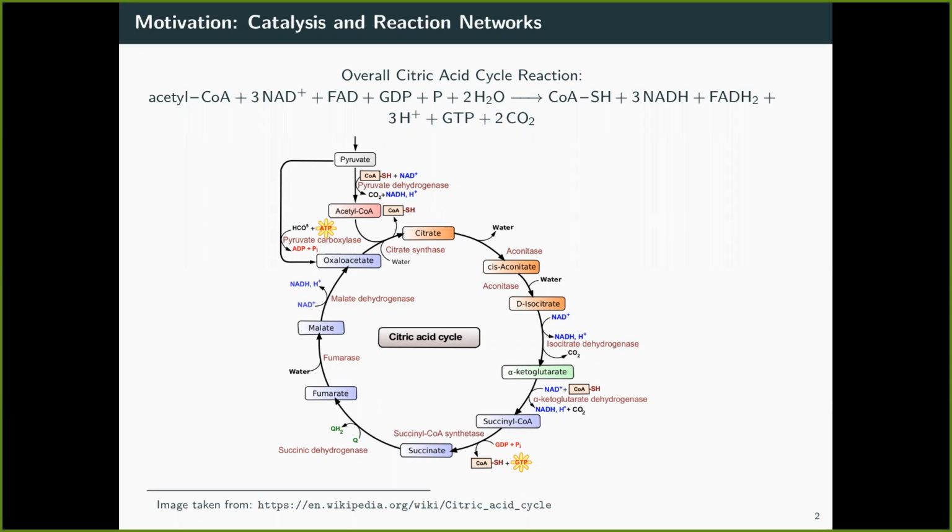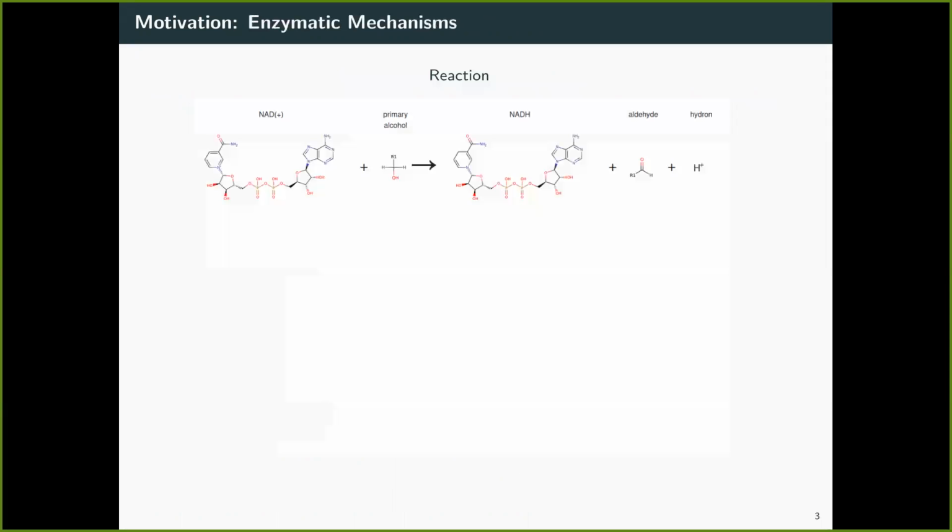To get a more complete understanding of a catalytic reaction, it's therefore normally more useful to depict the underlying process of the reaction, for example, by using a reaction network. In this process, it's clear that the catalyst is not some immutable object, but broken up only to then later be reformed. For example, for the citric acid cycle that we have depicted here, we see that the catalyst, in this case the oxaloacetate molecule, kickstarts a sequence of enzymatic reactions that in the end generate a new oxaloacetate molecule. And we represent this by a reaction network containing a cycle that really underlines the catalytic nature of the process. More specifically for this talk, we'll focus on enzymatic mechanisms.